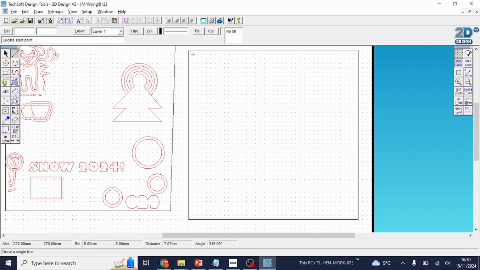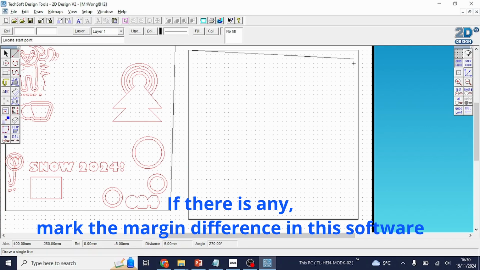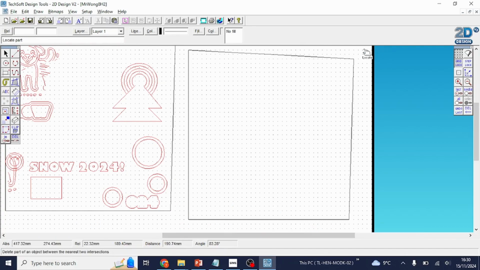Then you correct it. Maybe it's just a little bit off like this. Then you mark it and measure it so you can draw this line in the software to remind yourself, this is the area that I have to work on, because those other areas are not going to be shown since they're beyond the photo frame.